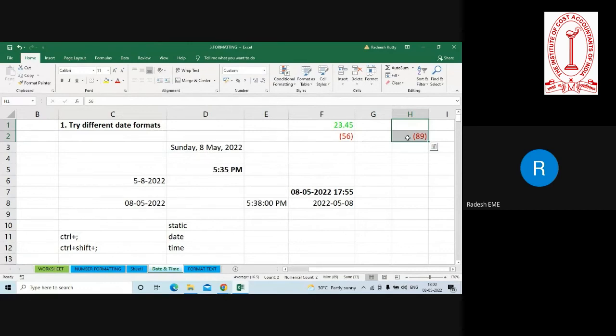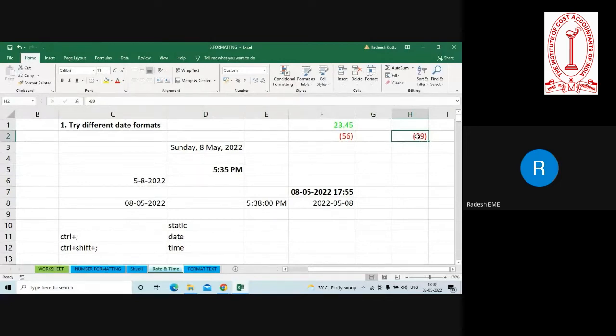Fine. Right now, the first part of the data is not defined there. So that means no configuration, no format has been applied in that syntax, so it will not display the value there. Okay. Second, you want to display the negative values. So it will show in brackets as 89.